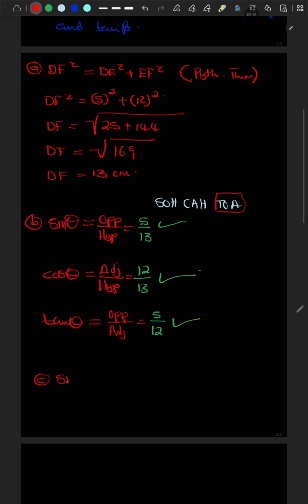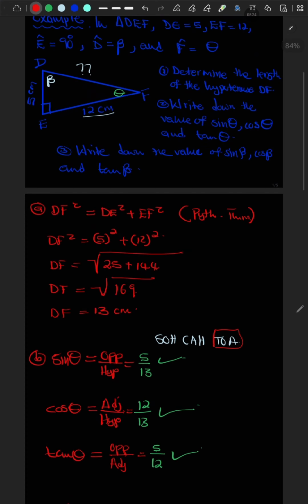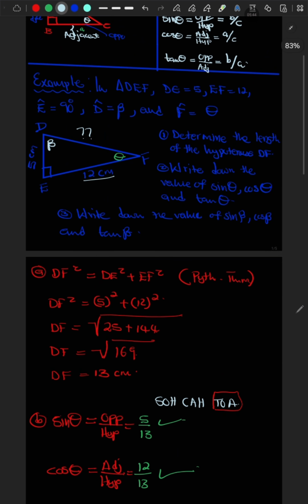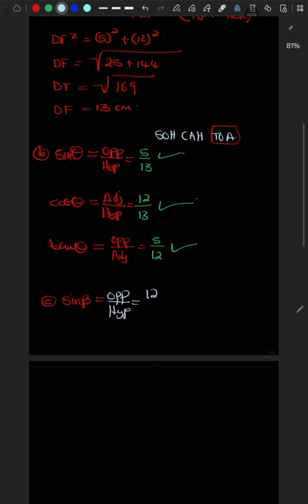Sine beta, or sine beta, as I said, depending on your pronunciation. Let us look at the light blue color. First thing first, from our SOHCAHTOA, what is sine? We've said opposite over hypotenuse. So which angle, which side, I mean to say, is facing beta? It's 12. Over the hypotenuse, what is our hypotenuse? It doesn't change. It's still going to be 13.